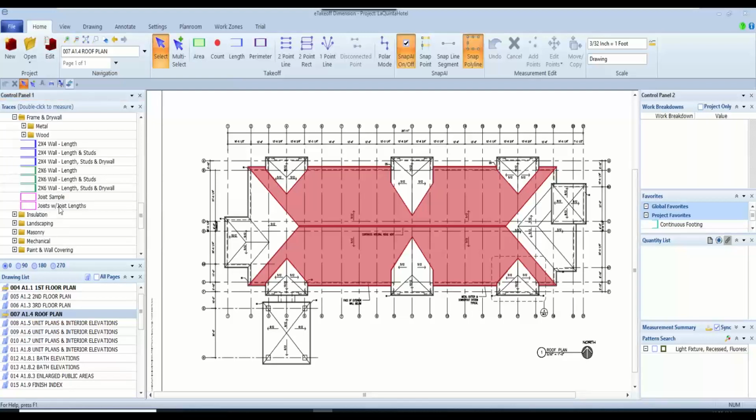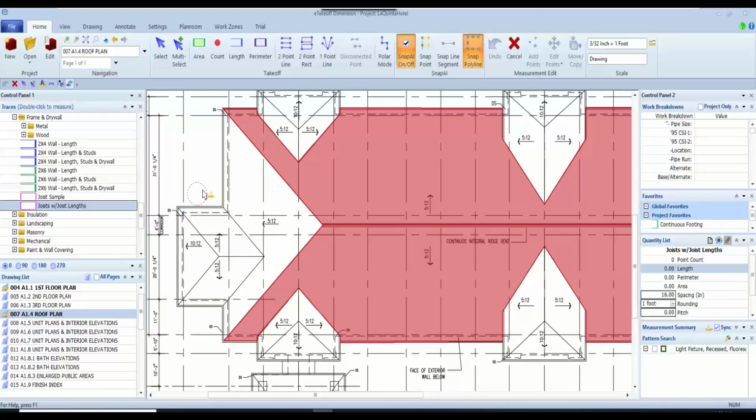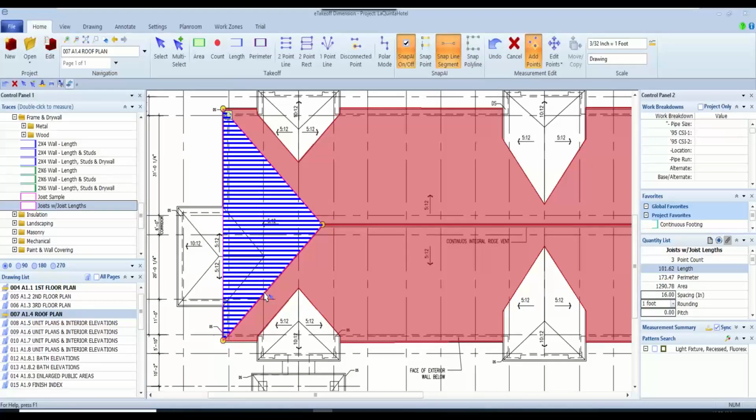If I go into framing, here's a joist with lengths. So let's just take a look at something here. If I'm building this and I've got trusses in from the main building, but I'm going to hand frame this hip roof. So if I double click on this, and I'm going to use my line segment this time, and I'm going to grab this and that, hit enter. What you can see is it just laid out the stud structure for that hip roof on the right-hand side.